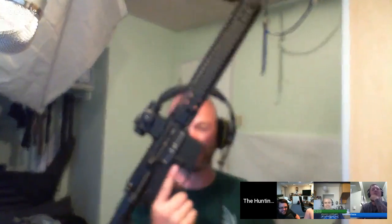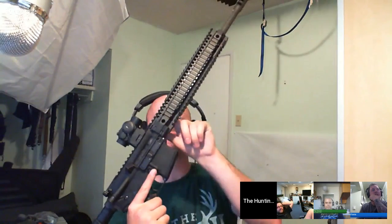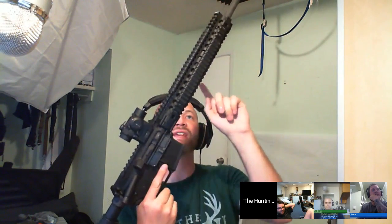I had one handy. I looked through all my stuff. You could have just taken a chunk of wood and screwed it to the bottom. That's all you really need. I could have. This was $25, and I was at P&D anyways, so I got the MOE grip. I got the lower parts kit from True North Arms, gas tube from True North Arms, gas block from True North Arms, because it's all primarily cheap stuff, and I wanted to keep it cheap.